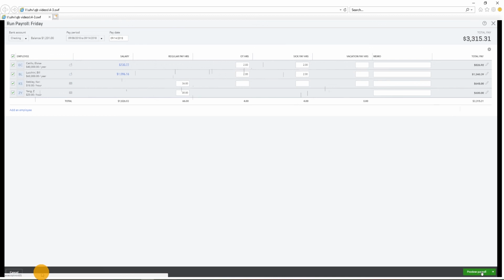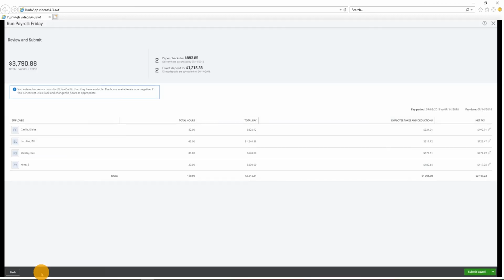So we can preview the payroll. I got warnings that I put too many sick hours for my employees. Anyway, as you can see, after we run the payroll, the total cost increased. This is our annual cost so far. So we're going to submit the payroll.